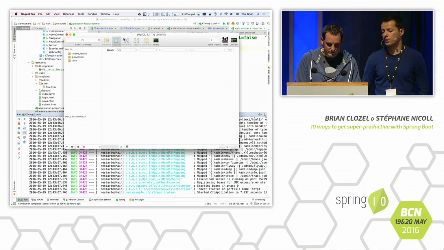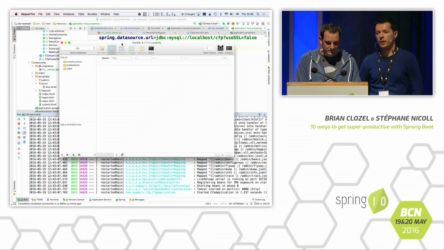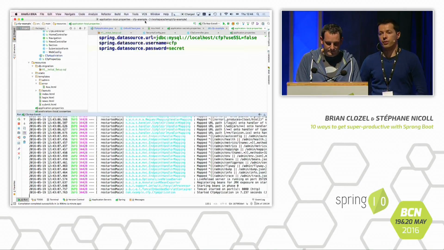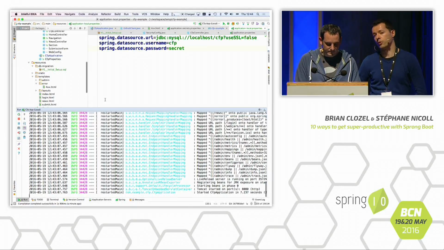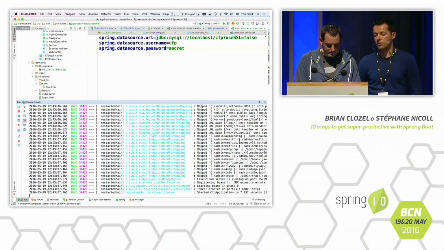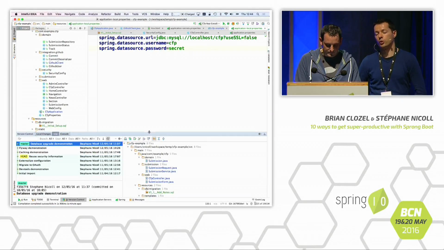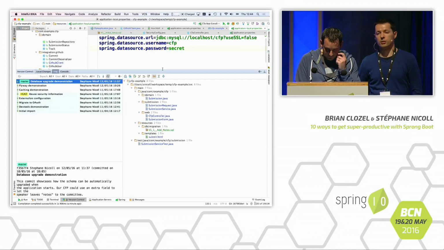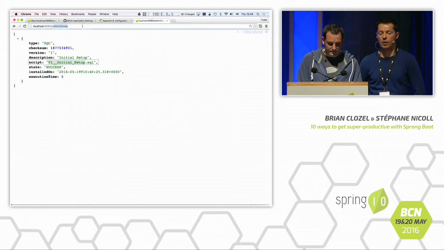So what happened during startup of our application? Flyway checked the database. Flyway saw that there wasn't any schema, so it rolled in the first SQL script we had to create the actual schema, etc. Now our database is in version 1, and we can add whatever data we want and continue developing our application.